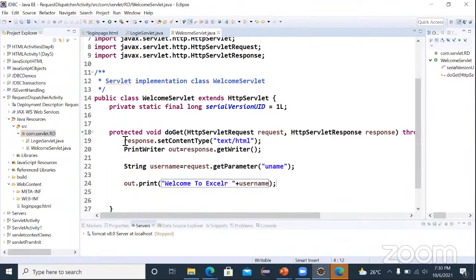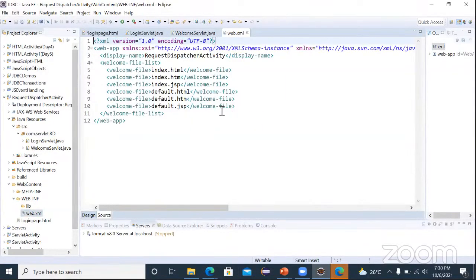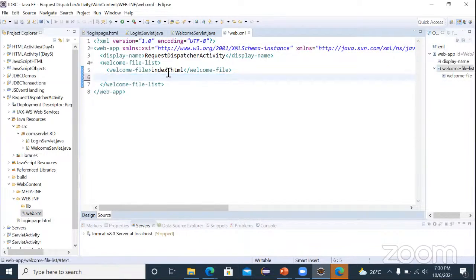Right. And now we have to configure web.xml for both the servlets. Which servlet is that? Login page HTML it is now. So I'll remove all the files except one, because I want to add the login page here. Fine.